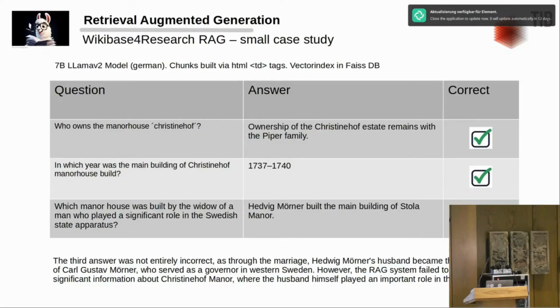The model retrieved the information of Hedvig Mörner, and in the text it states that her husband, after marriage, automatically became the brother-in-law of Carl Gustaf Mörner, her brother. This man served as a governor in Western Sweden. So her husband has implicitly maybe a significant role, but it's not completely correct.